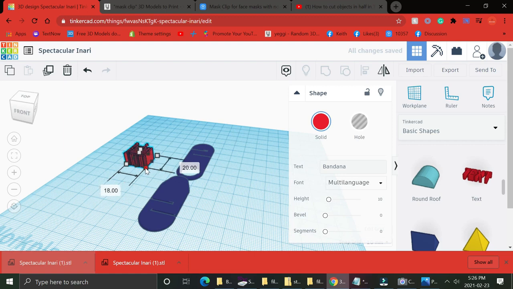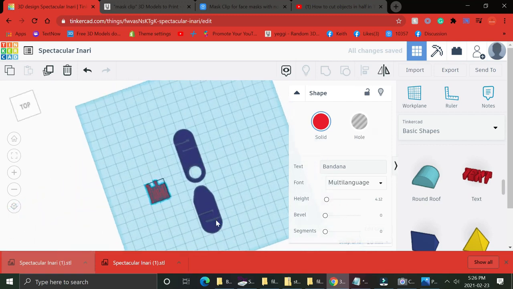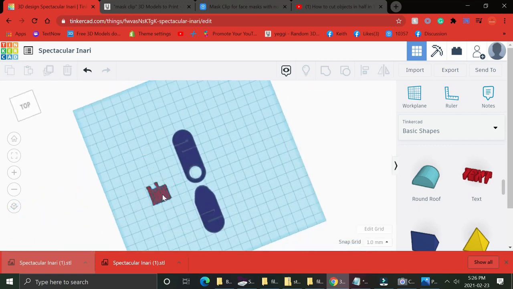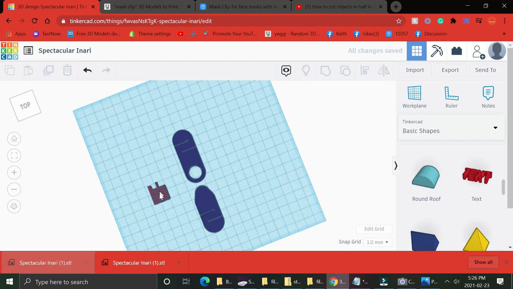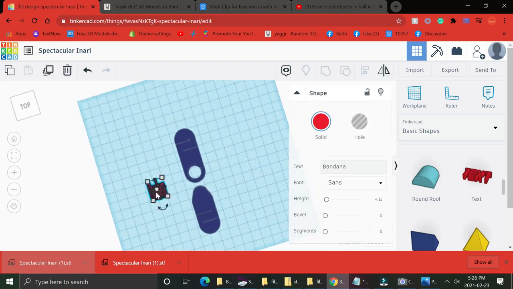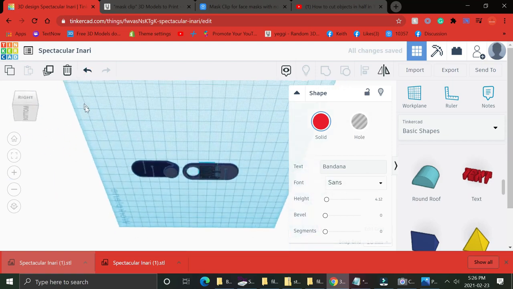Website, phone number, where to get more if you run out. So you're going to want to go over to the side of Tinkercad. First lay both your models on the bed. You always want to have your models on the bed, so when it is time to print, you don't have to mess around with that in Cura. Go to text and drag that over, and change it to whatever you want.